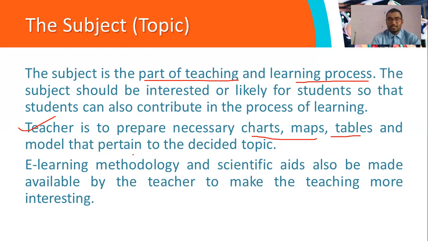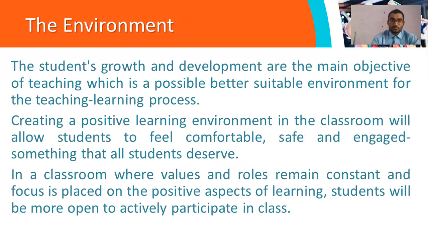If he is taking a class of practical subjects, then both teacher and students need to move to the laboratory. If he is taking a class of some sports activity, both teachers and students need to move towards the sports ground, and the teacher will show the demonstration in front of students, so the students will be able to understand much better. The next thing is environment.